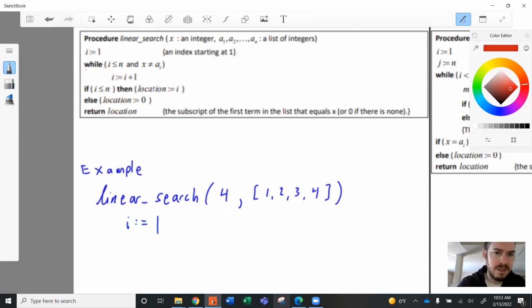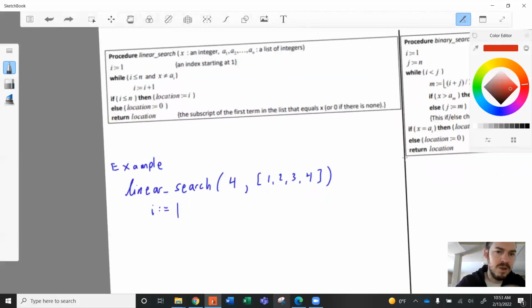Up here it says: while I is less than or equal to n, and x is not equal to the ith element of the list, a_i. While both of those are true, because "and" requires both to be true, we're going to increment the I variable. We're going to bump it up by 1. That means we're reassigning I to be the previous value plus 1.